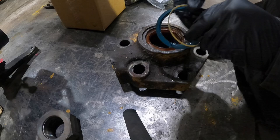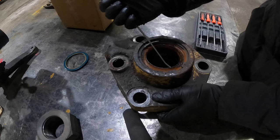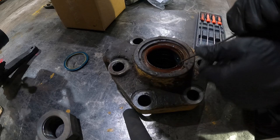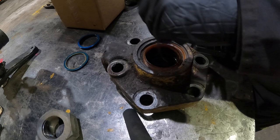Okay, so this is the direction that it was in when we pulled it out. Went just like that. So we're gonna stack that, make sure that goes in the back. Then I guess we can pull this guy out. Okay, two, and then steel there, we're good. Looks like we got a big snap ring here that holds this guy in.